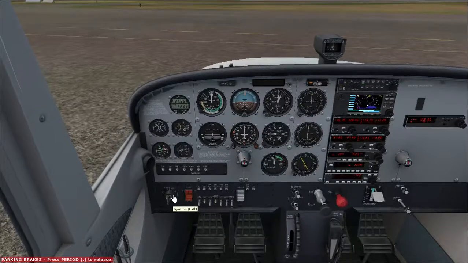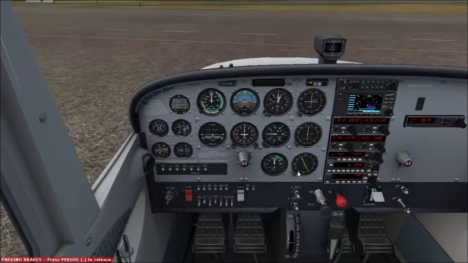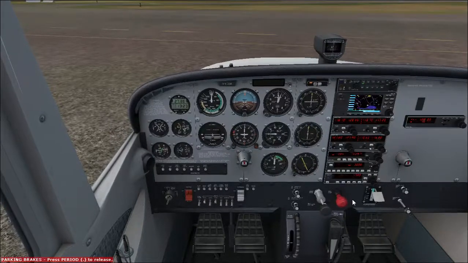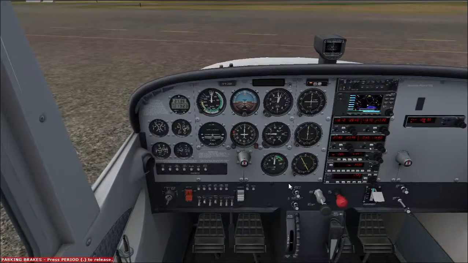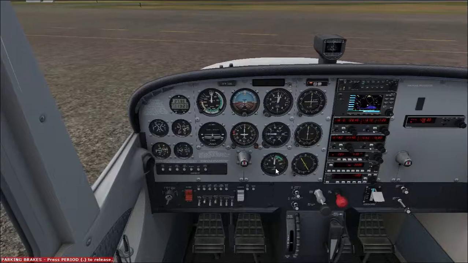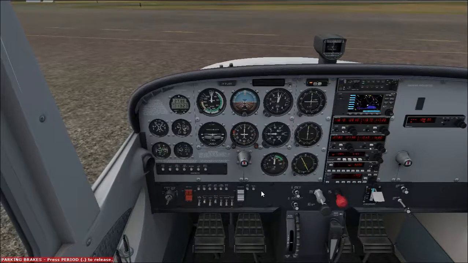And I usually like comparing these two mags. All right, so the left magneto is running rough. It's probably because I've been running these spark plugs quite a bit on full rich. So what we're gonna do now, and you will see this in real life, I'm just gonna take the opportunity now to show you something. I'm gonna use a technique called the thermal shock technique. If you want me to explain it, just ask in the comments.